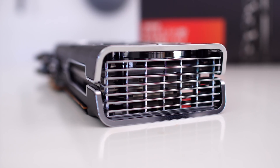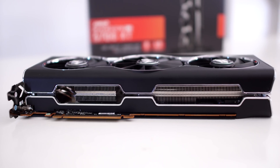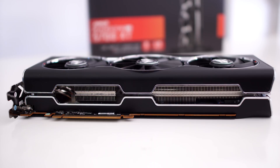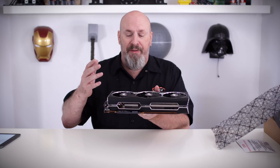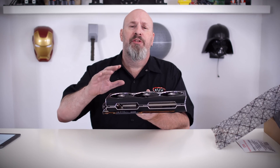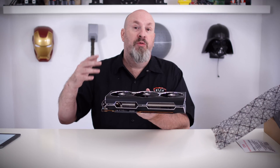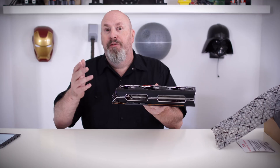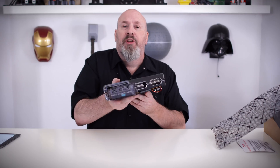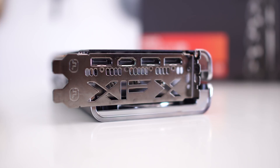In some systems you won't see the rear of the card at all, but in open-frame cases it'll look really cool. On the bottom you can see more heat fins and the PCI slot. This card doesn't have a BIOS switch for changing between BIOSes, so you don't need to worry about that. The card should perform just fine out of the box without crazy overclocking, since it already comes with a boost clock of 2025 MHz. On the back you have three DisplayPorts and a single HDMI port.